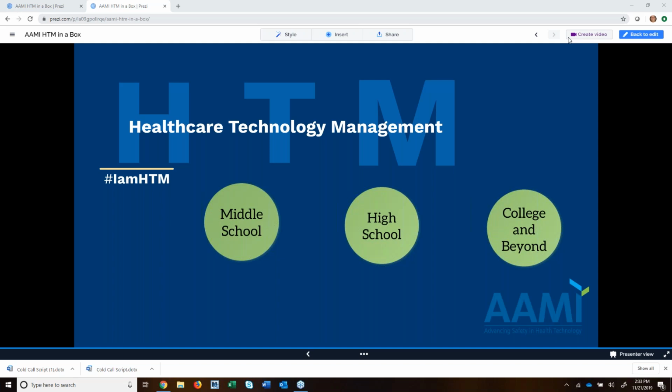So we are in the process of developing a curriculum which will be filed with the Department of Labor. It'll be a 2-year program that'll be a combination of competency-based and education-based. It will require the apprentice to have 144 hours of education each year, so 288 hours total, along with a huge slew of competencies that align with AAMI's core competency guide. And it will also set apprentices up to pass the CBET exam. So all the competencies and areas that we're focusing on are areas that are also tested in the CBET test.